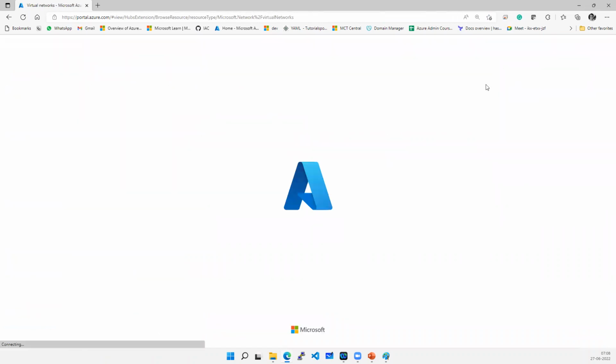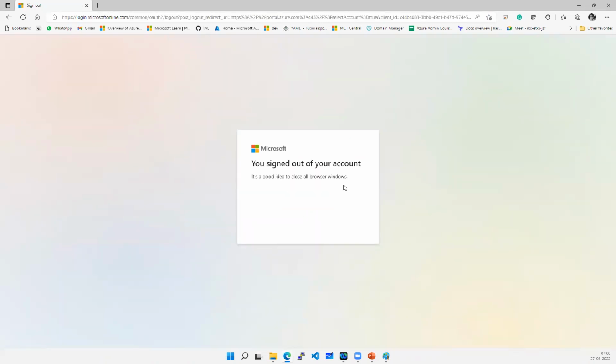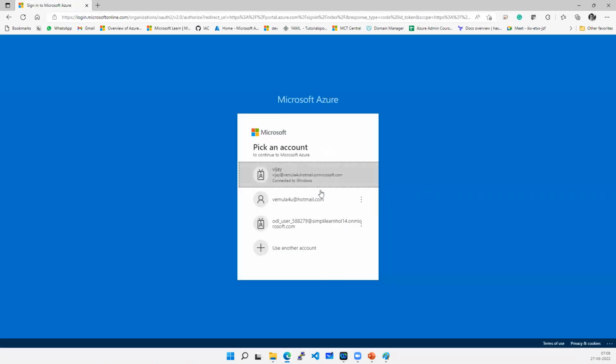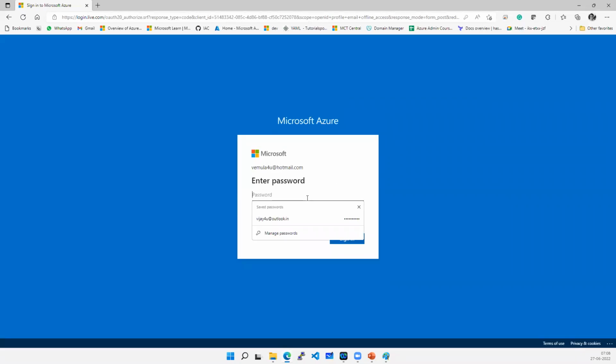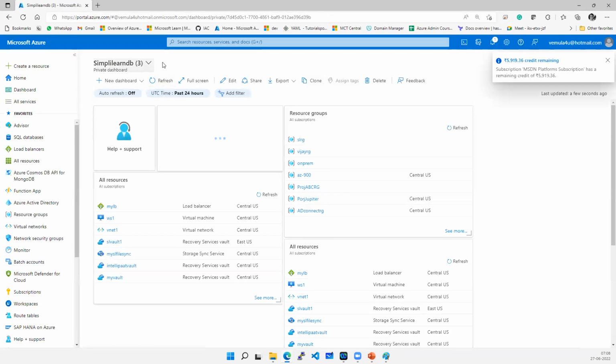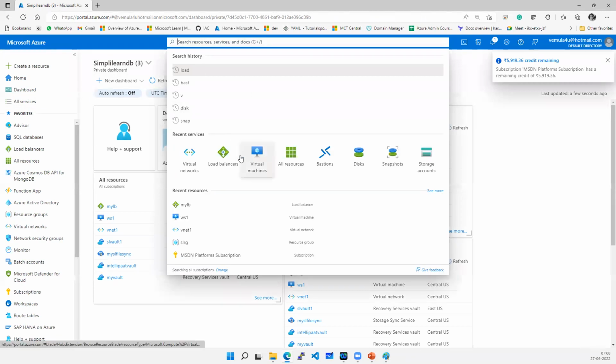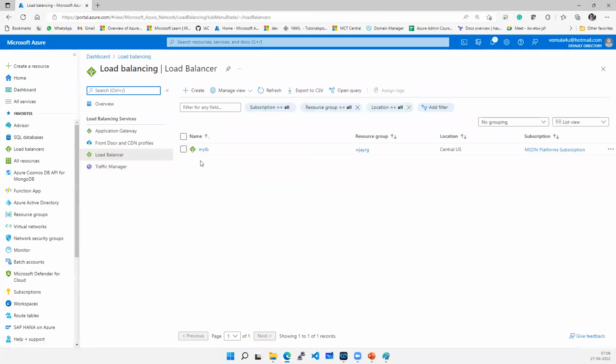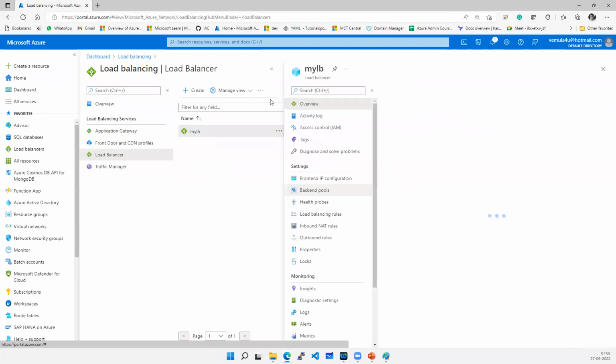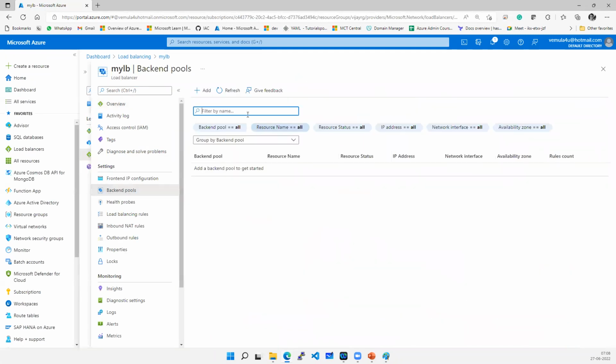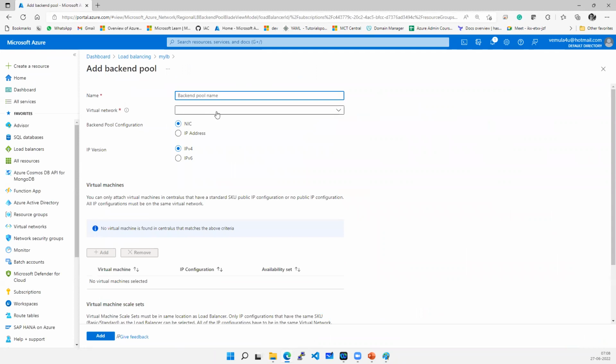Let us try to log out and log back in. If you go to the backend pool, you need to add the backend pool by hitting add.